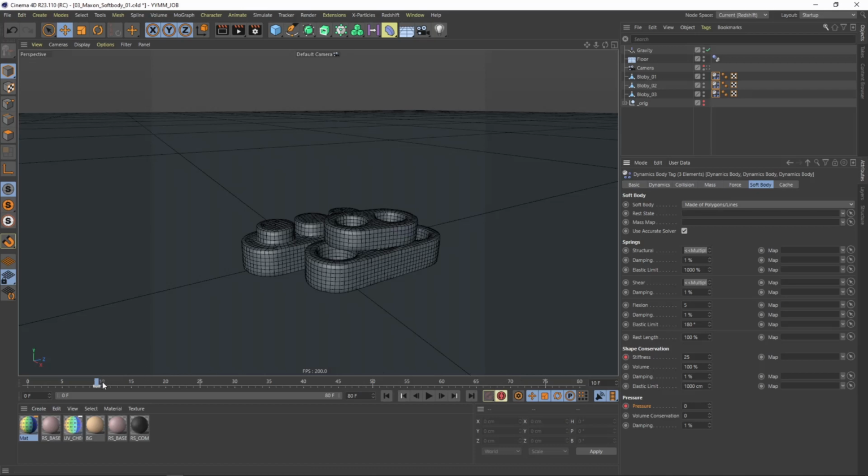And then we want the reaction at frame 10. So I'll give it like 2 frames to react. And therefore, we need to put out all the stiffness and we need to put back in the pressure. And I think 10 was a really good value there.